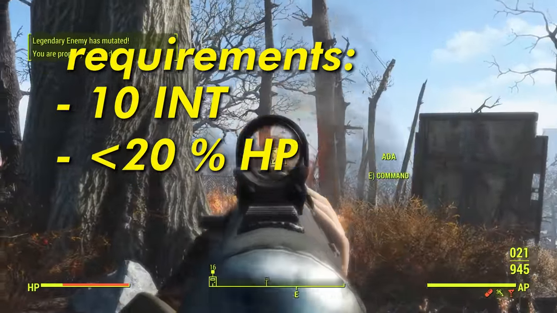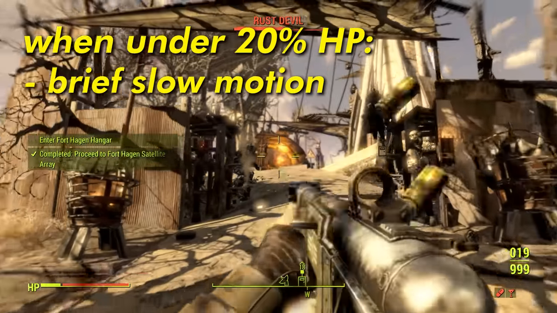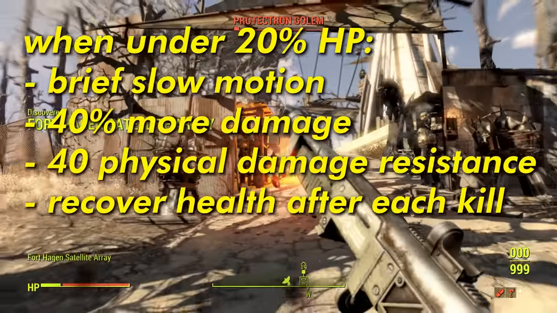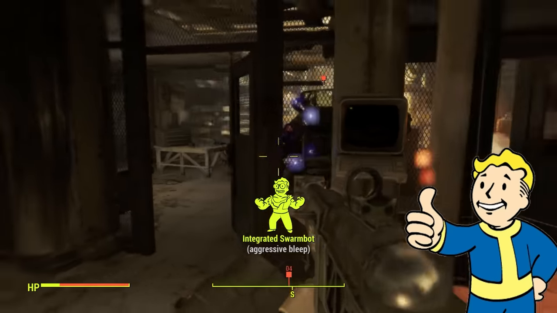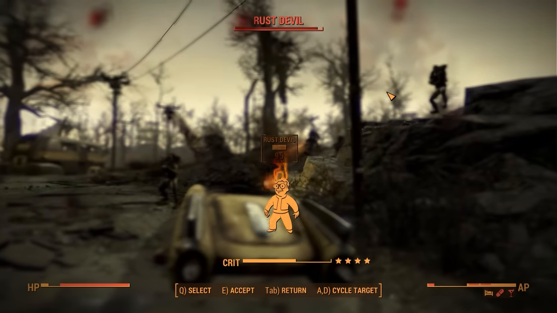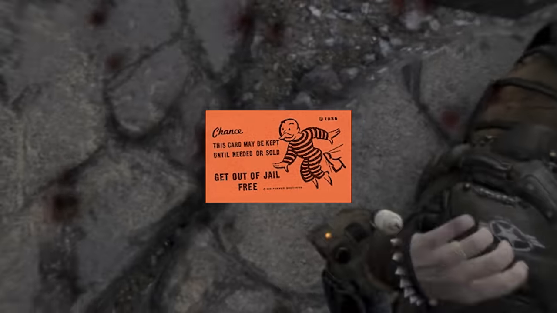When it does activate, the game goes into slow motion for a brief period of time, and at the final rank, the player does 40% more damage, gains 40 damage resistance, and recovers a small amount of health for every kill. These buffs are good while they last, but ideally won't need to be activated very often. For normal playthroughs, the perk is basically an incredibly expensive get out of jail free card that doesn't even ensure you'll get out of jail.